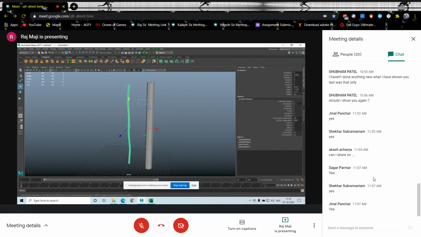So this is also a cylinder, this is also a cylinder. This one has 180 faces, and this one has only 64 faces. I guess you understood the difference. This is the reason your file size is very heavy. In the place of one bamboo, you can get 3 bamboos with this subdivision level.